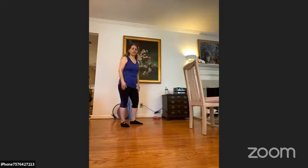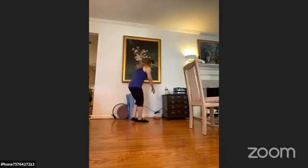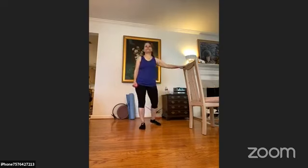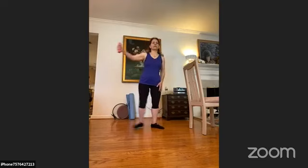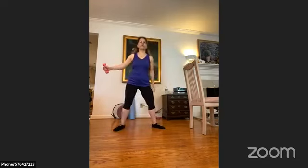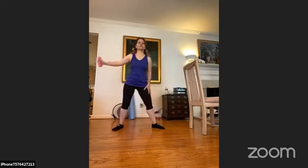Now, please grab your weights. Take this position, work into the V position, your hands on your chest, and release up. In, up.